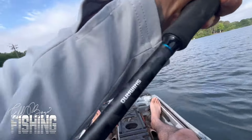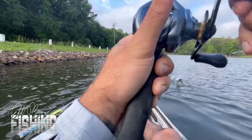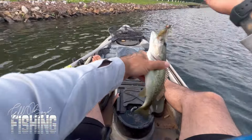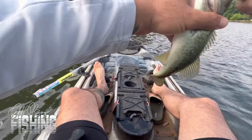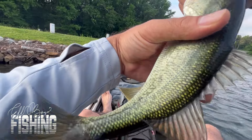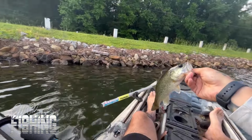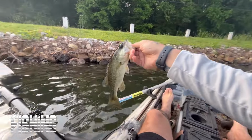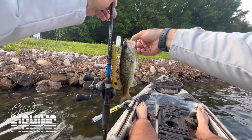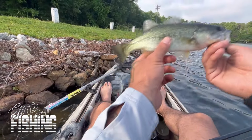Here we go. He's little, but he ate it. That's what's important. Dang, another little one though. Another little guy. There he is. Let me show you the comparison. Here is the 5-inch swimbait, and there's him. That's him, right there. Thanks for biting.